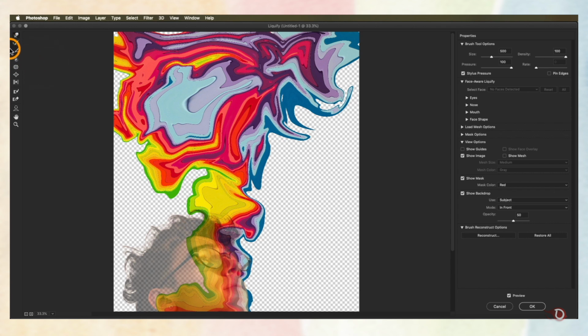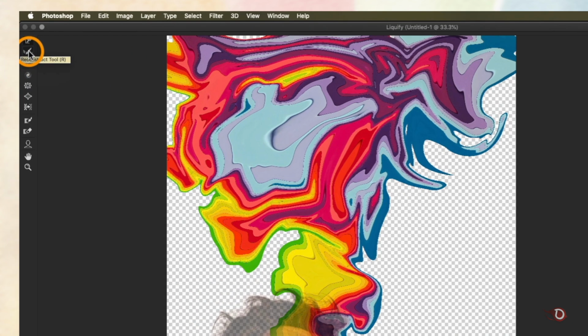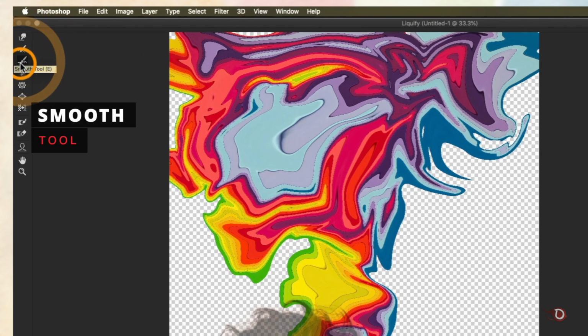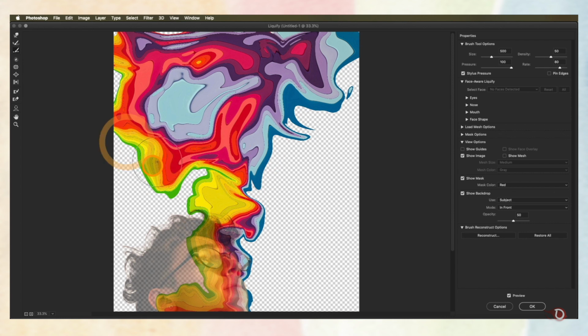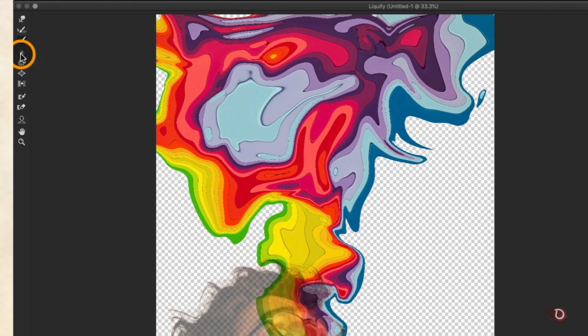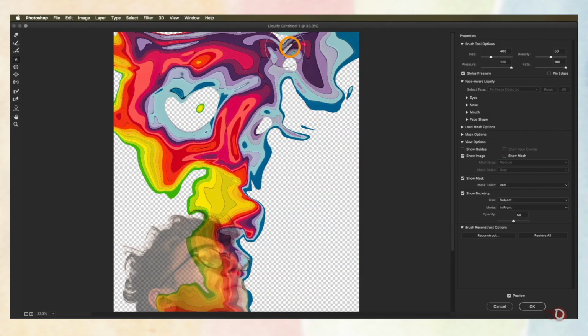I'll stop here, and this is looking a bit edgy, so we'll take the smooth tool here and paint on the selective parts to make it rounded and smooth. Next, we're gonna use the twirl tool and click and hold and move like this.